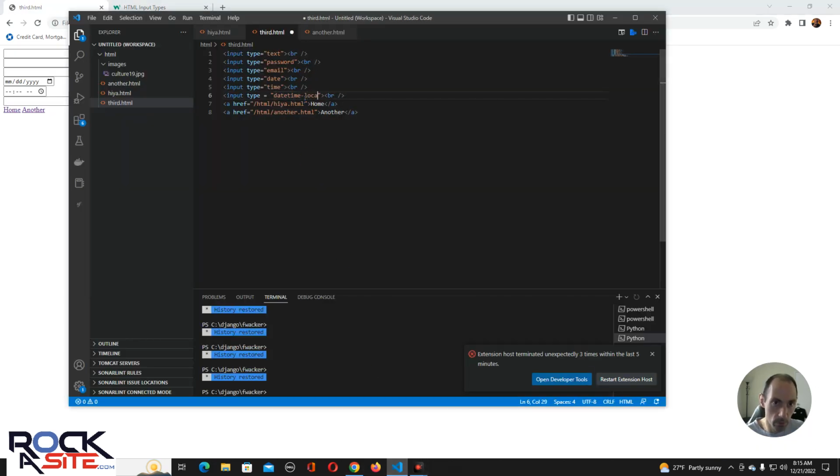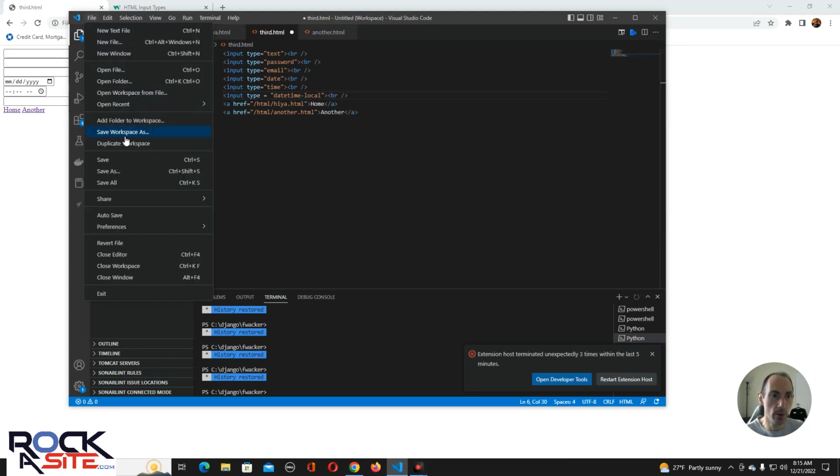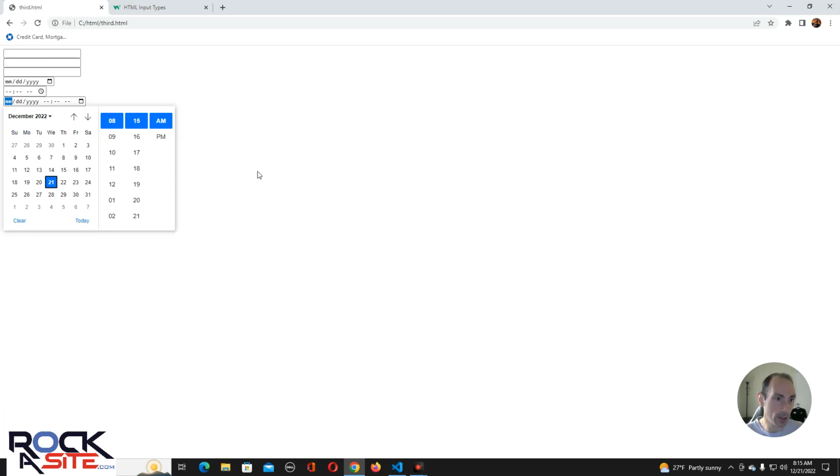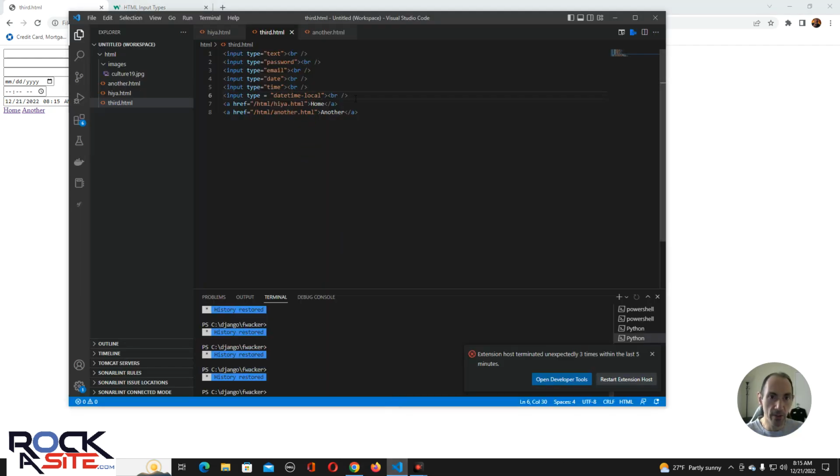And if you do an input local, you'll see this. And then you could pick a date, you can pick a time, whatever. Again, if you have an input field or if you want people to fill out a form or something and give you the date and time that they did it, you can have that. You could say today, and it would be the day of.